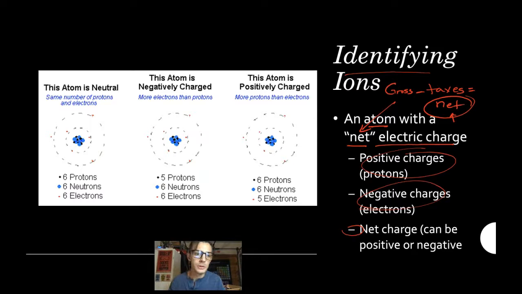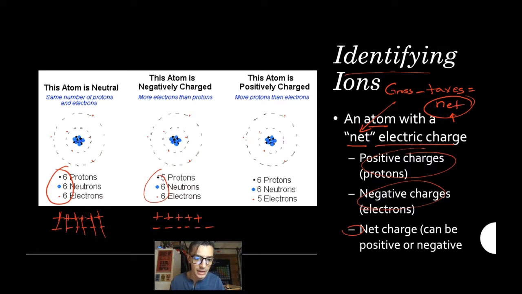So if an atom has a charge on it, that means that those two things didn't perfectly balance, which we would normally expect from what we've talked about in class so far. So if they do perfectly balance, like they do over in this situation, there's 6 positive charges, 6 protons, and 6 electrons, and they perfectly balance and they cancel out. Each positive charge cancels a negative charge. In this case, there's only 5 protons, a different element, and 6 electrons.